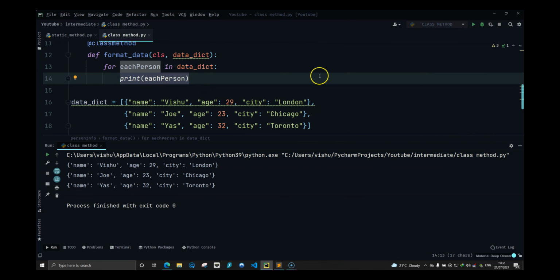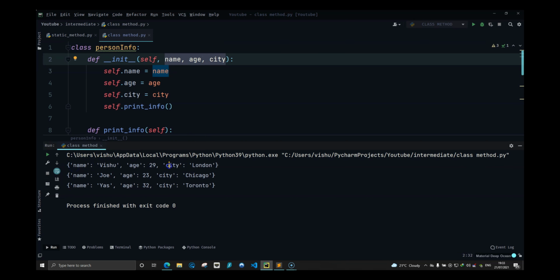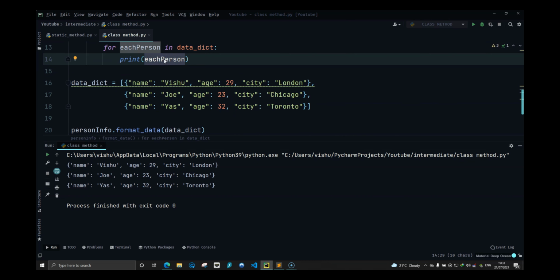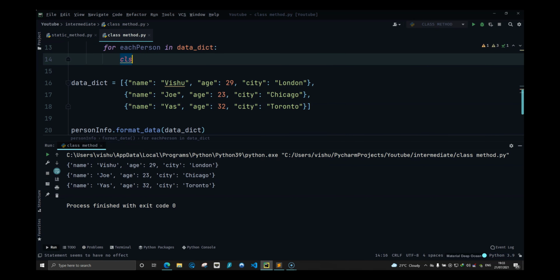So the question now is, how do we create this dictionary in this format? You see we have the name, age, and city as the keys of the dictionary. So we are going to call that. Instead of print, I'm going to call in the class. So if I do CLS, which is the class, I am going to pass in the values.